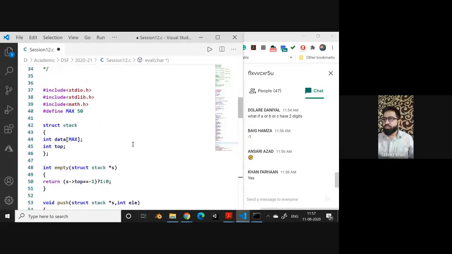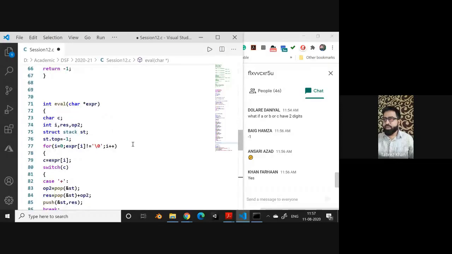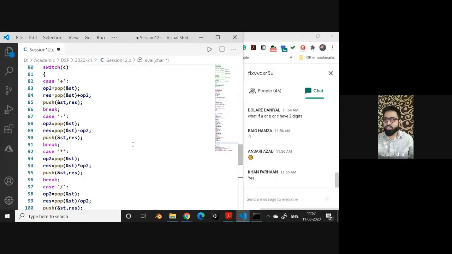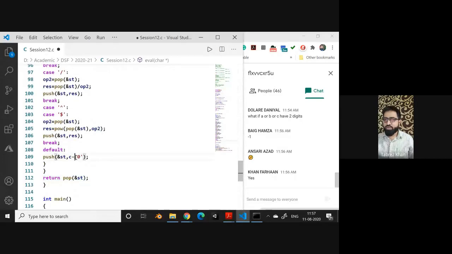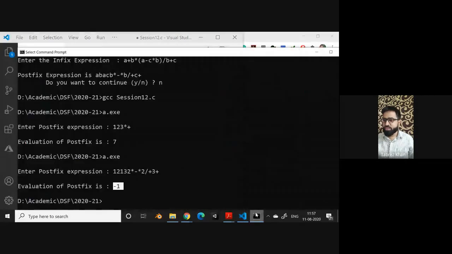So that is your postfix evaluation, and I hope you have understood this code also. It is quite straightforward and simple. If you have a query, what is this C minus 0? This is nothing but the input which we are giving, these numbers 1, 2, 1, and so on. These are treated as characters. So that code converts my character into a number.